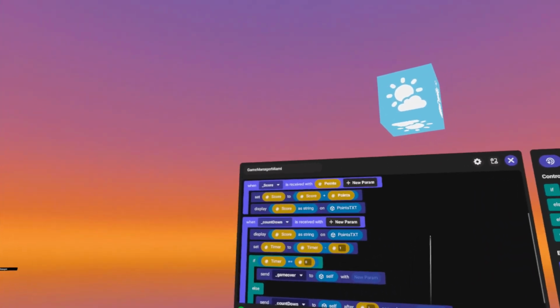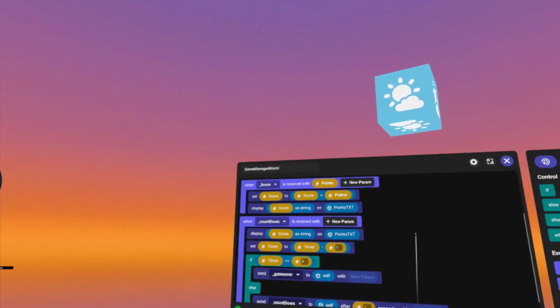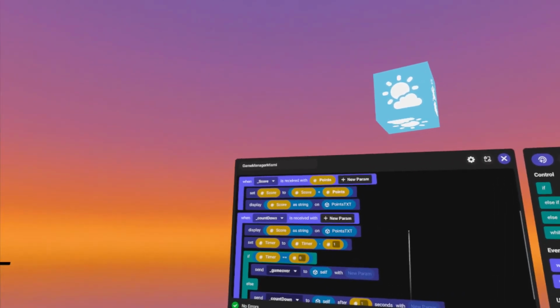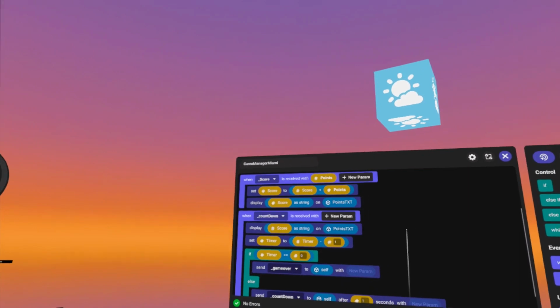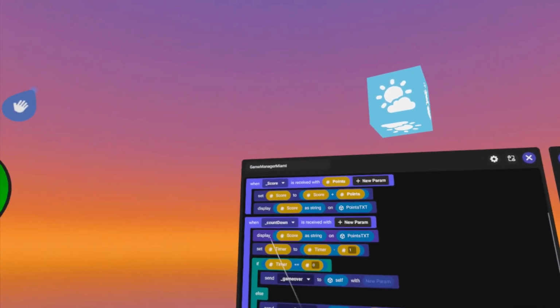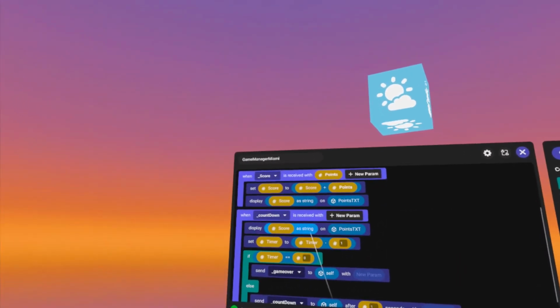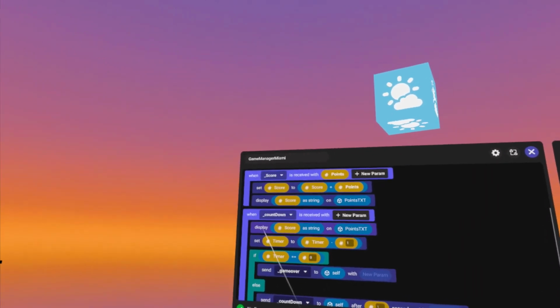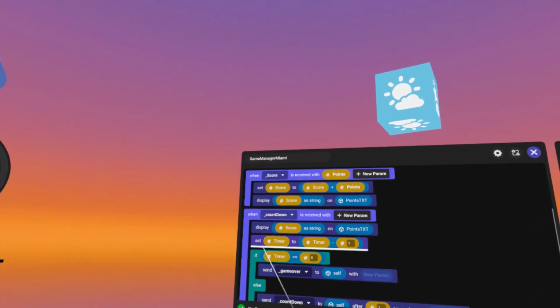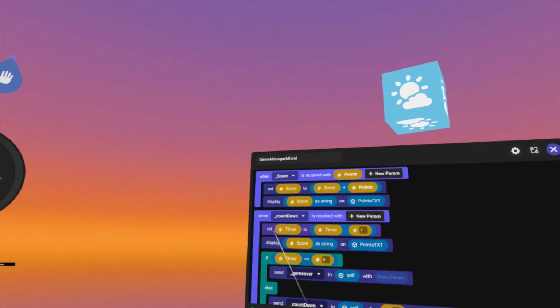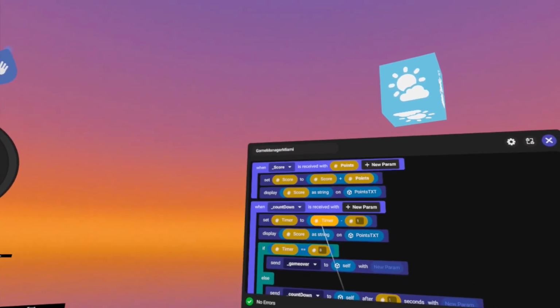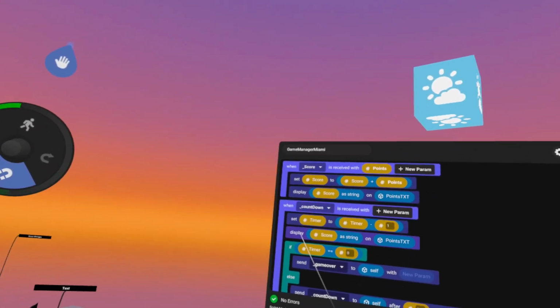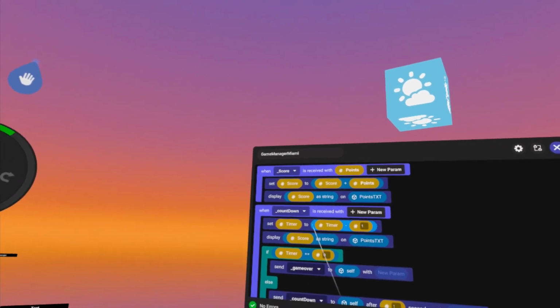And let's make it the first thing. So it'll be 60, 59. No, the first thing should be set timer to timer minus 1, and then the second thing should be display.